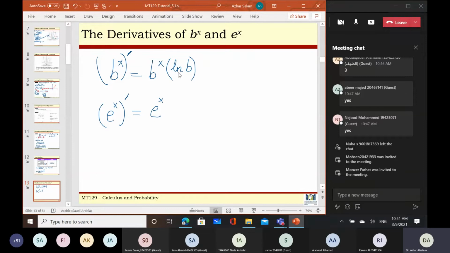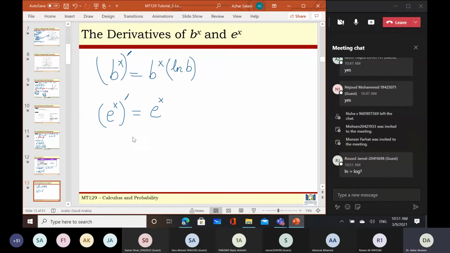Of course, this is the same as this. It's the same when we say e to the power x multiplied by ln e. Ln e is actually equal to 1. We'll discuss this in detail later when we take the natural logarithm. The property here: the natural logarithm for the base e is equal to 1. So it's only e to the power x. I don't have to add this part. So here it's the same, but this is a special case: since ln e is 1, I don't need to write ln e.